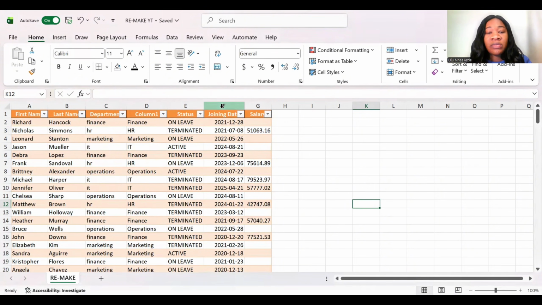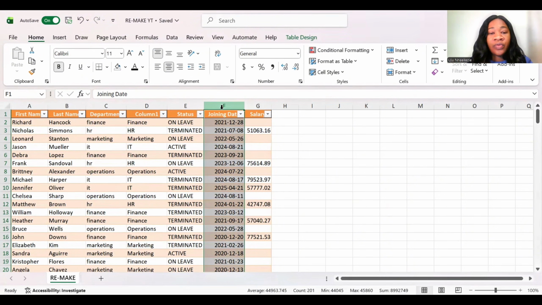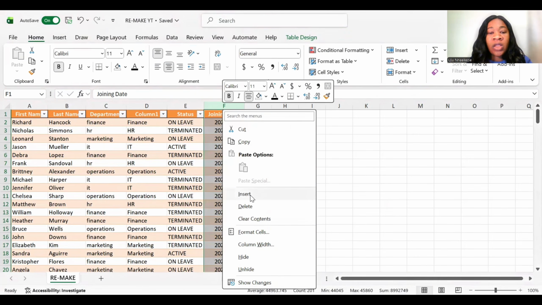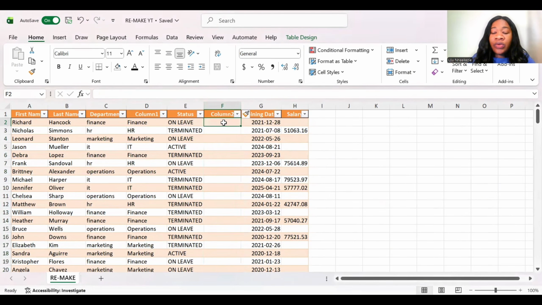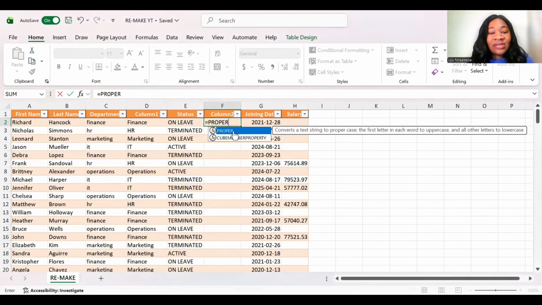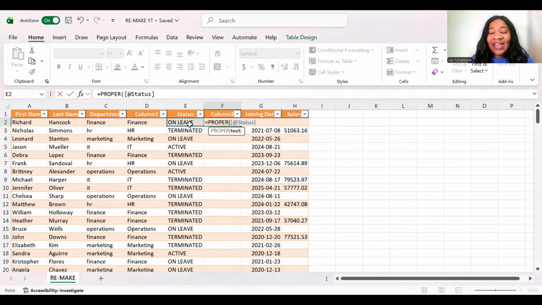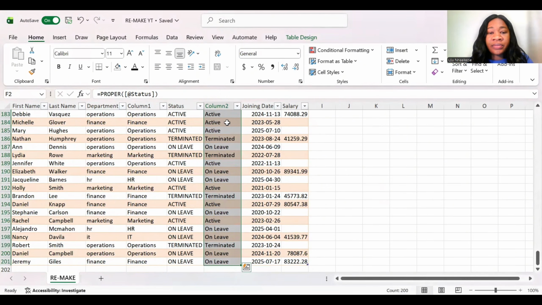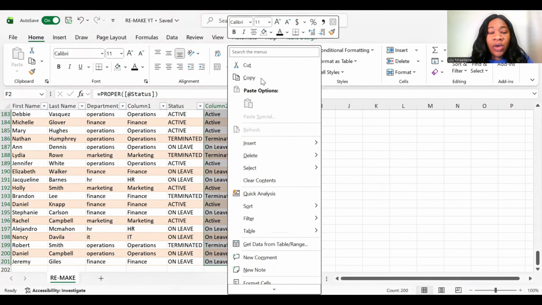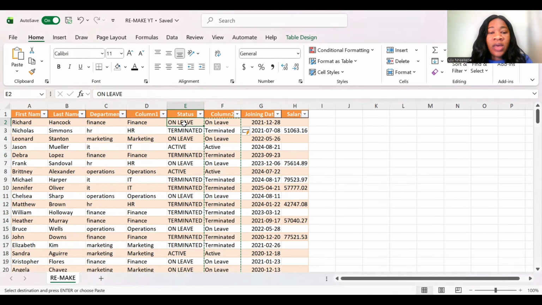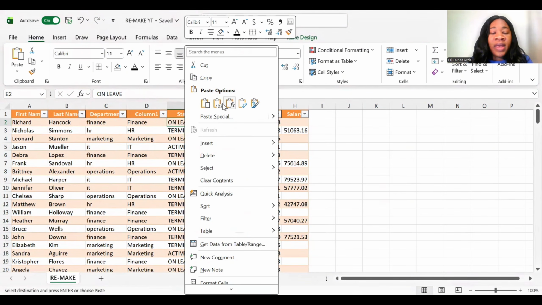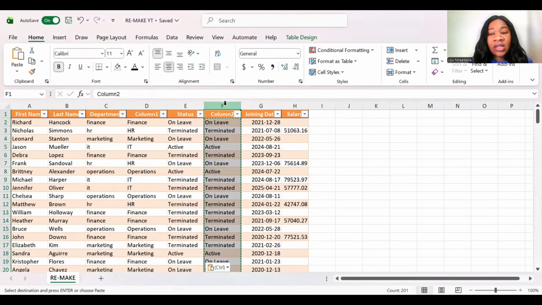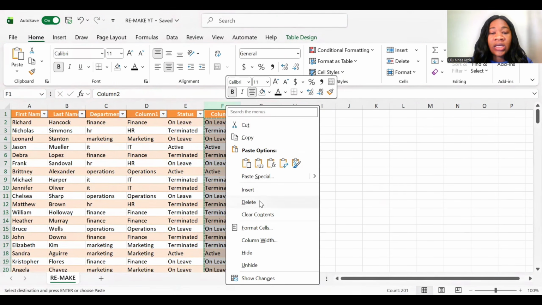So we're going to do the same thing we've been doing, and then we right click, then we insert, we do equals to proper. We should be able to do this. And then enter key. Amazing. So we Control Shift downward arrow, we right click, then we copy, then we come here, we right click, and then we paste, and then we come here and say thank you, helper column, bye, delete.